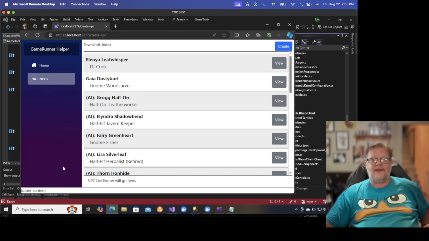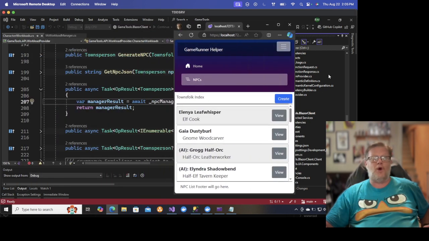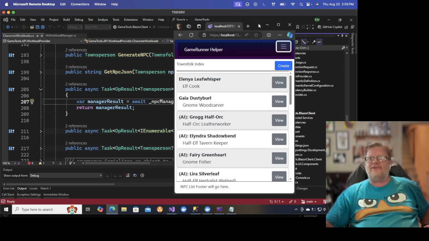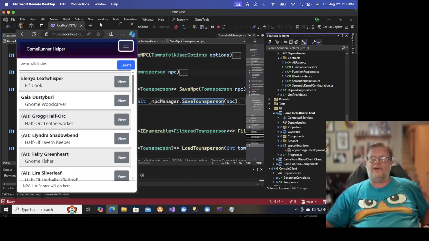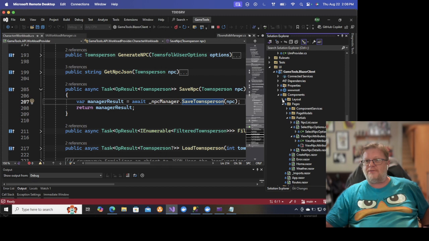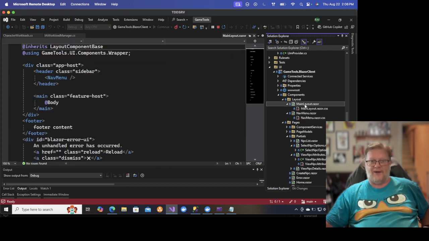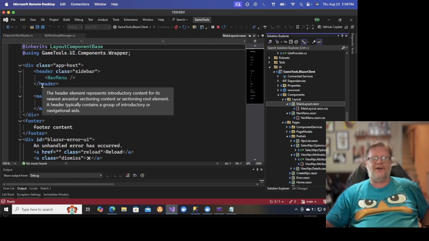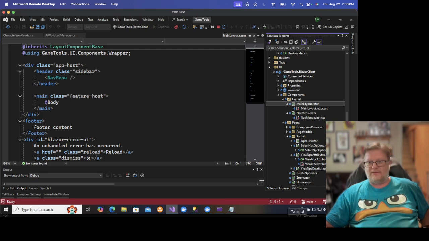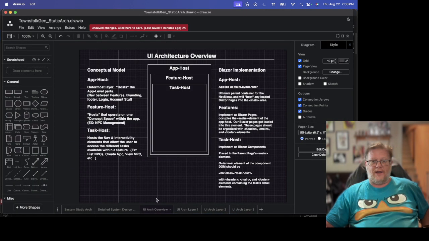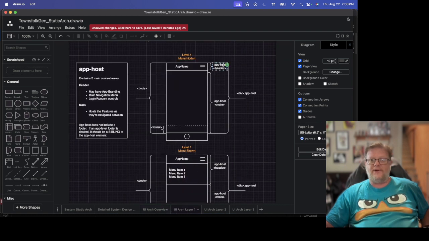And the way I've got all this laid out, we can even simulate a mobile mode. And the way I've got this laid out, and this took me probably 4-ish streaming days to get right, because I am not strong in the UI. So a Blazor application, everything goes into a main layout.razor file. And you can see here, div class app host wraps a header and a main element, just like I say here. We've got the app host header, app host main.